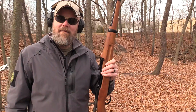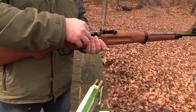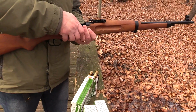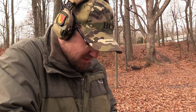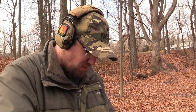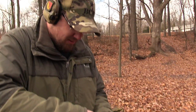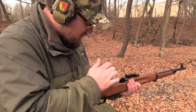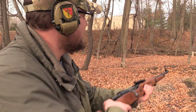You want to try it, Jason? He's saying yes, he does. As usual, Tim has always put me up to a challenge here. He's got quite a few more rounds downrange than I do, so let me pile up the excuses right now of a miss or slip or what. Bolt handle's slippery, wind's blowing a little too hard. This ammo, there's all sorts of factors for missing this target. So, all right. See, look at that. Already not in my favor. All right.